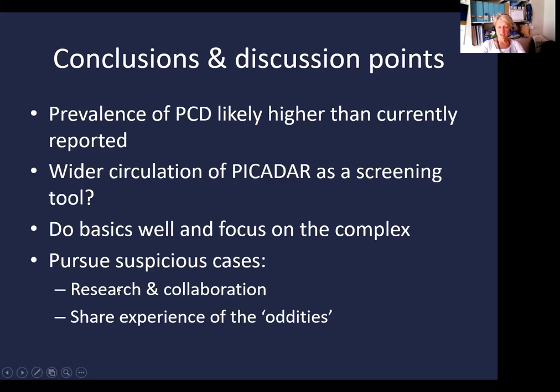It does take research and it takes collaboration. And I think one of the keys over the last decade in particular is we meet once or twice a year with our national groups, but also with the European consortia, and we all bring our difficult cases. And it's really interesting if you say, we've seen this, and someone goes, oh, we've had 2 of those. And then you start working together on that collaboration.